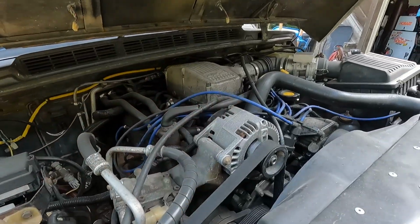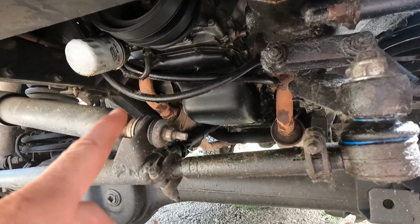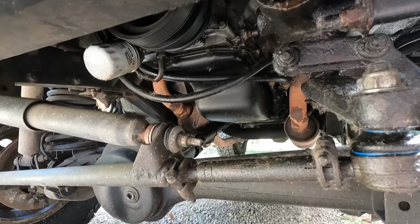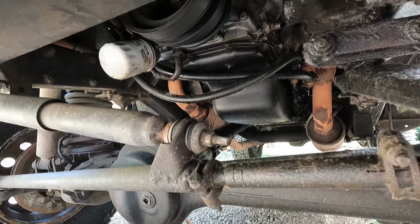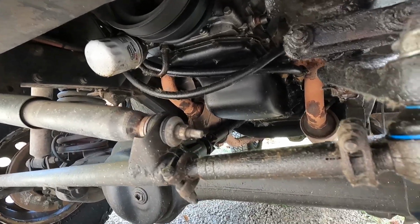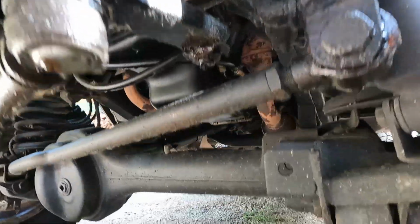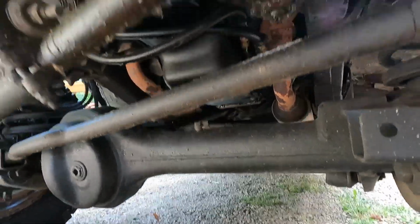So like I said, it does have oil in it, and this just has a few thousand miles on a new Atlantic British 4.6, so I don't want to ruin that. It appears we have a gearbox leaking now too, but the nice thing is this thing has a decent sized lift on it, so it's not as bad as it could be dropping the oil pan and getting the front cover off. There's plenty of room in there.